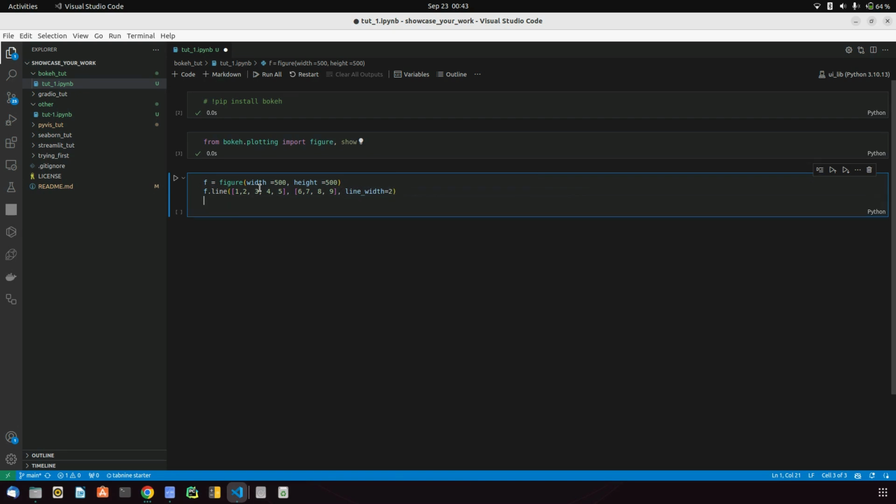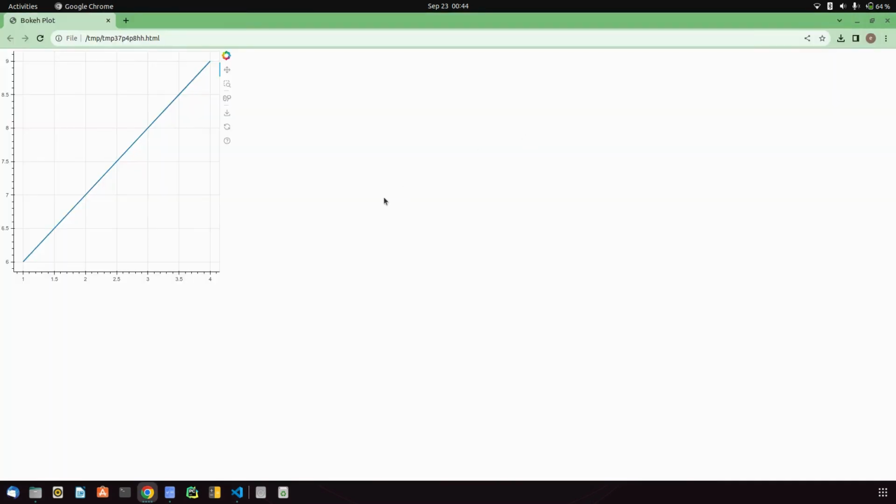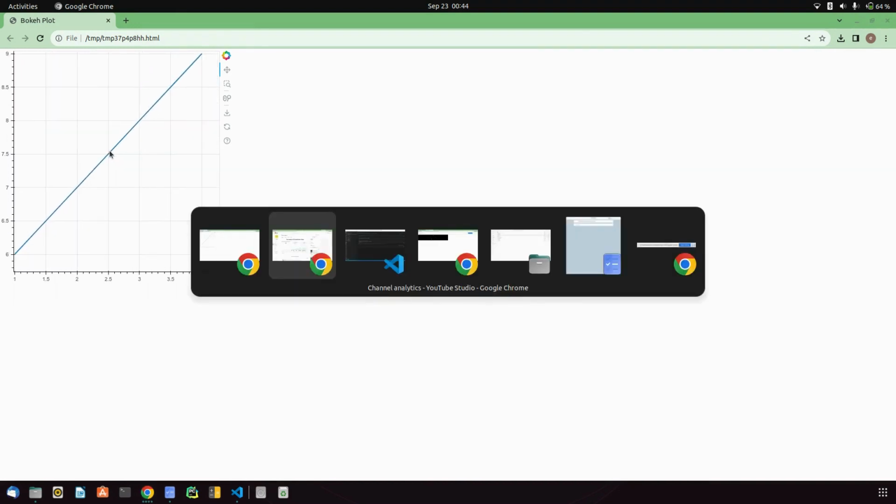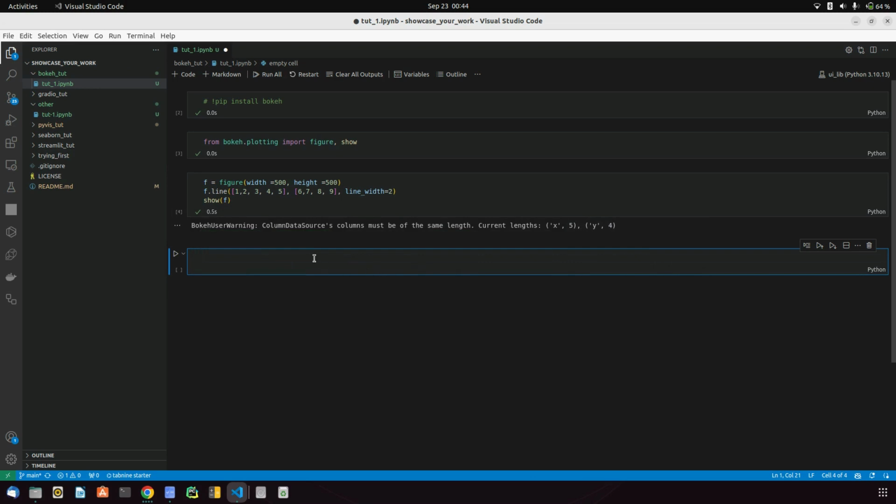Okay, now to show you what I created, so you can see a line chart, right? And if you drag it, you can see it's dragging, and this is a way how you can create a line chart.